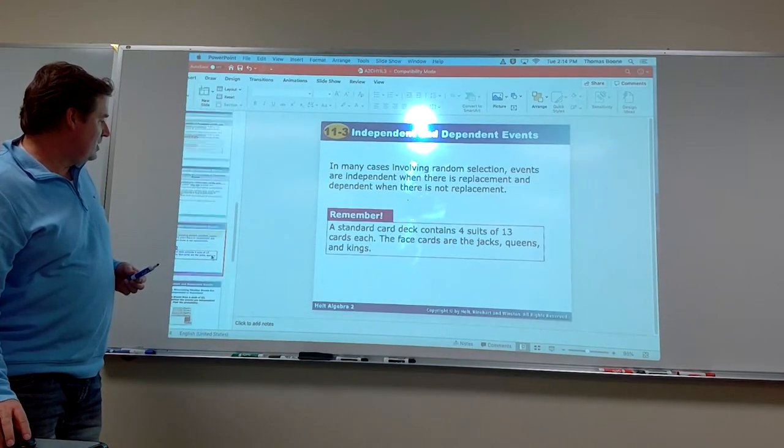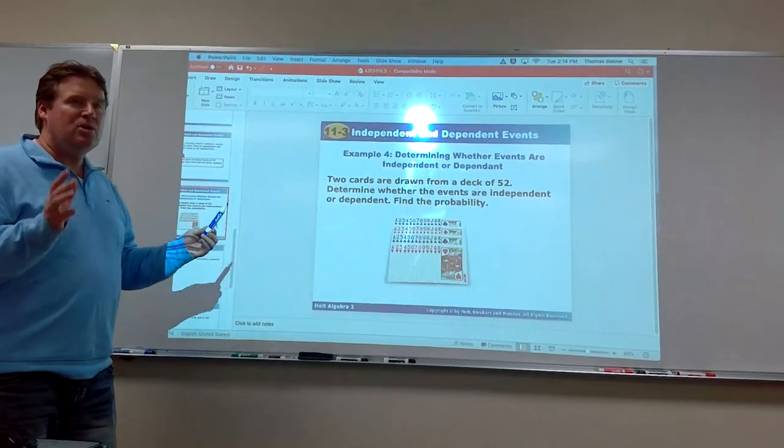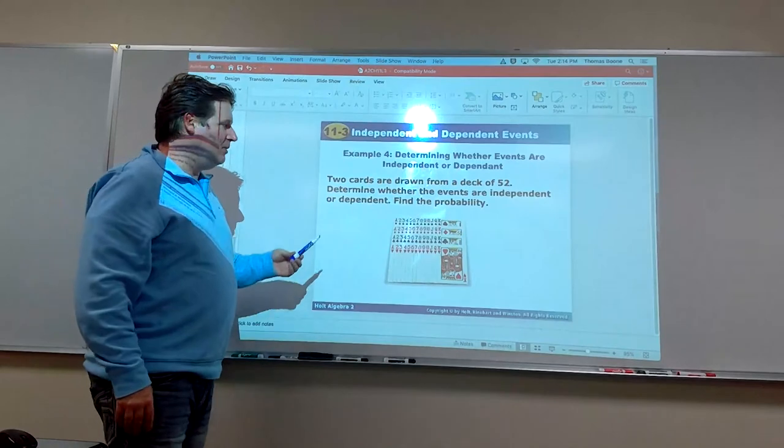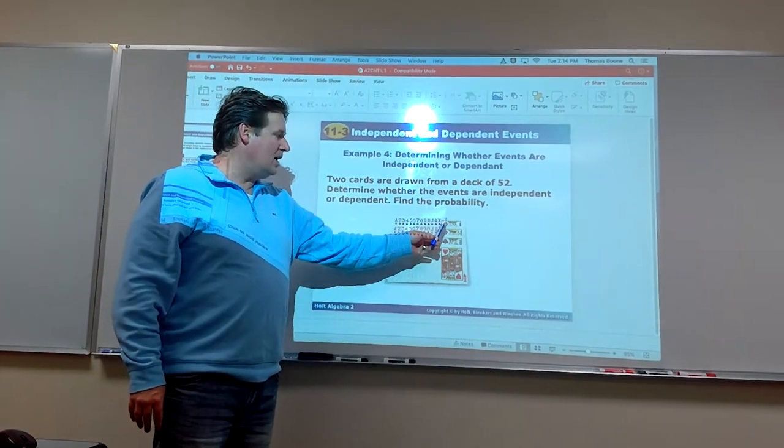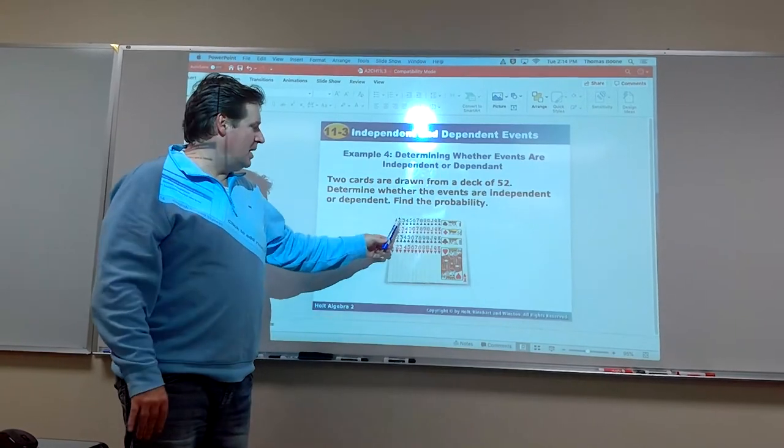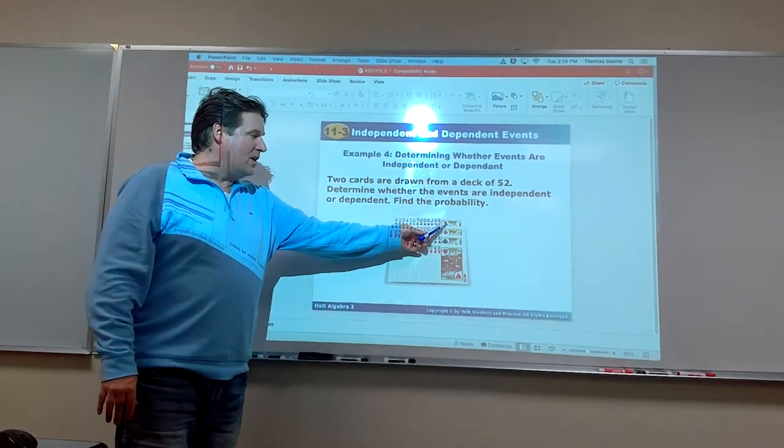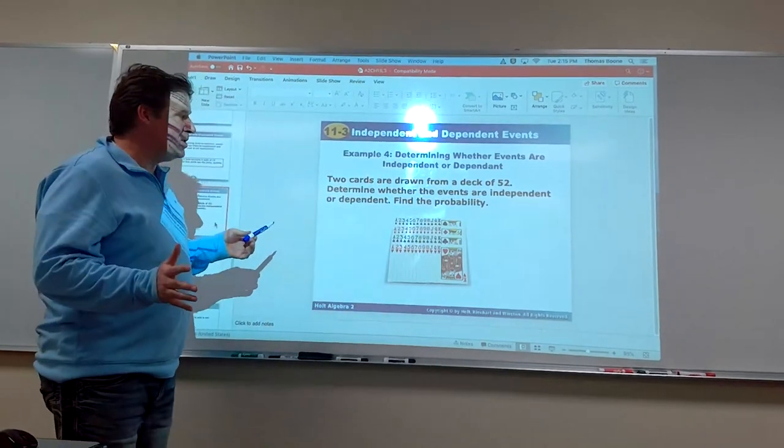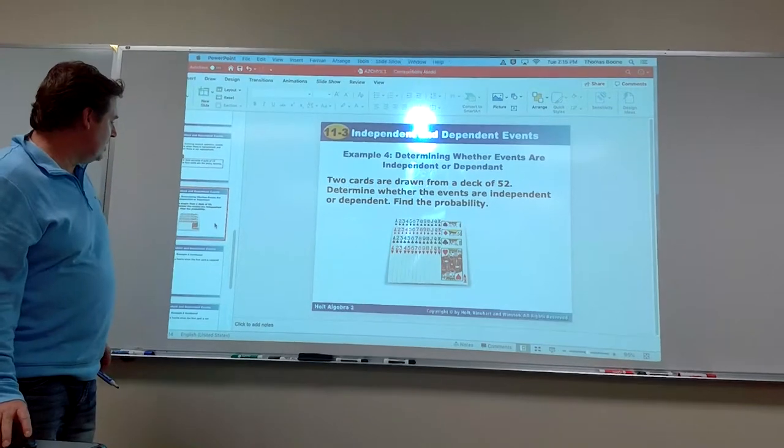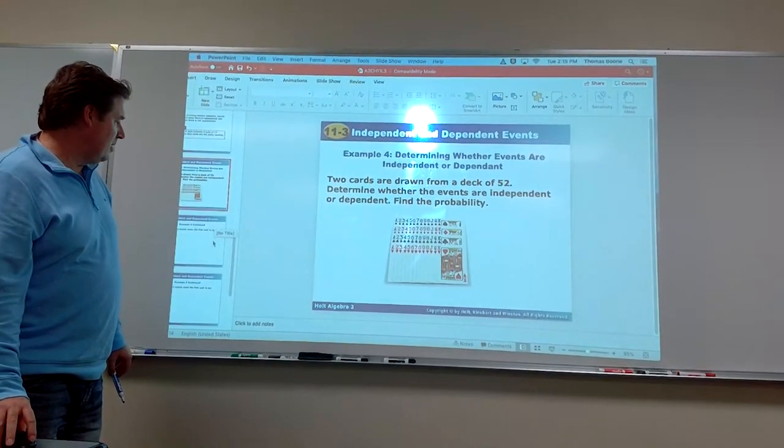Alright. Alright, so now let's talk about our deck of cards. Some of you are more familiar with cards than others. Here's a nice slide. You can always go back. I'll make the slides available online for you. But again, we have four suits, ace through king. So we have 13 of each suit. We have spades, diamonds, clubs, and hearts. And again, we call face cards, of course, are the jack, queen, and kings. So we're familiar. So 52 possible is what we have here. Let's look at some probabilities relating to cards now.